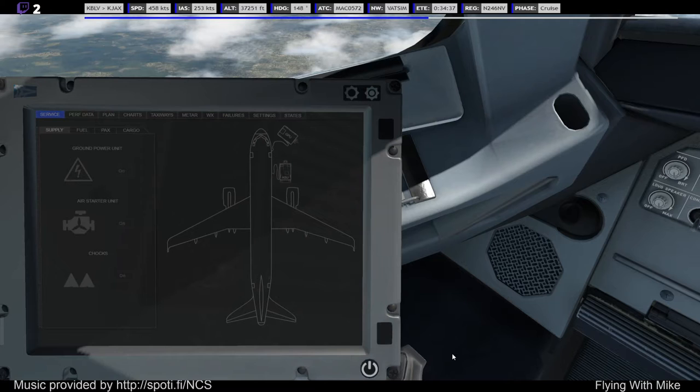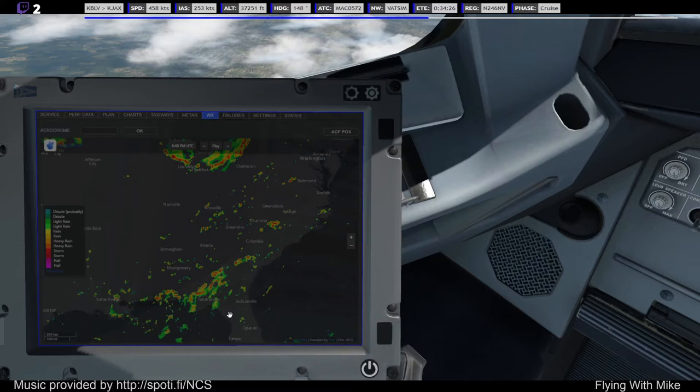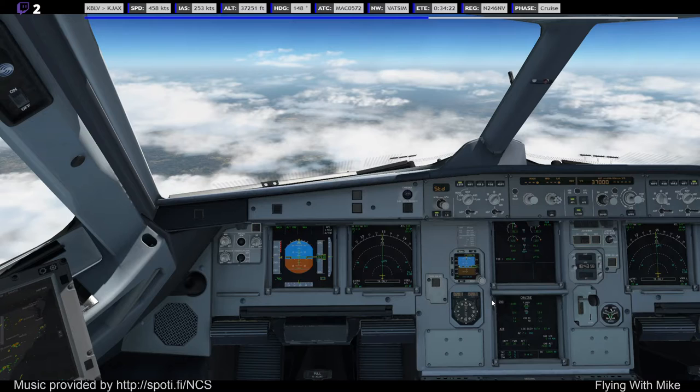One thing I do want to do over here is switch into weather mode. You can see we're starting to get a pretty good line of storms here. So, you know, we'll deal with them as we get south of Atlanta. Right now, we should be over Atlanta.